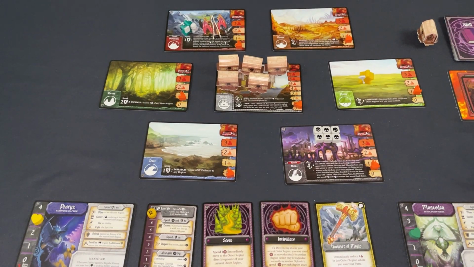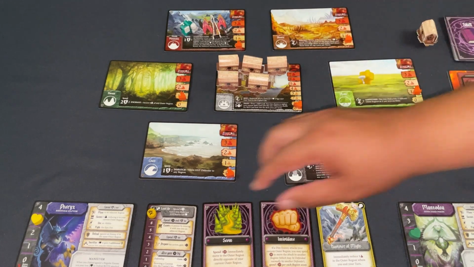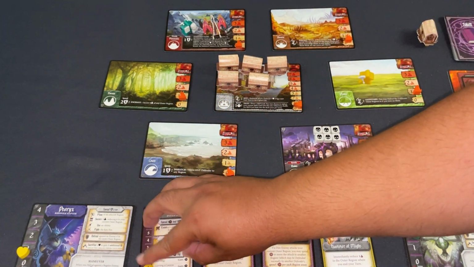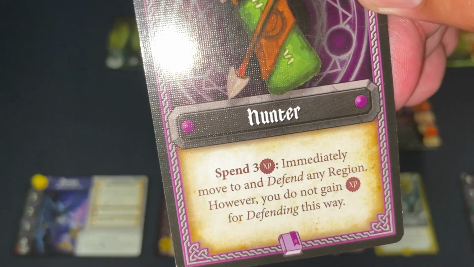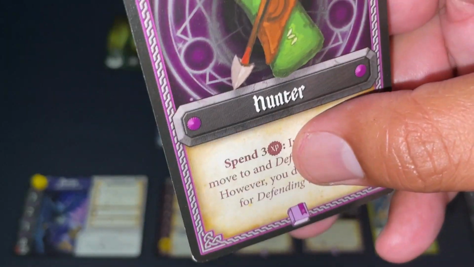What I'm going to do is, because the Terrax can defend both of them because they're in position to defend the desert, they're going to defend both of those. They're going to get the XP, and they're going to spend the XP immediately. Because they leveled, let's see what they get. Hunter, spend 3, immediately move to and defend any region. You do not gain XP this way, so spend the XP.